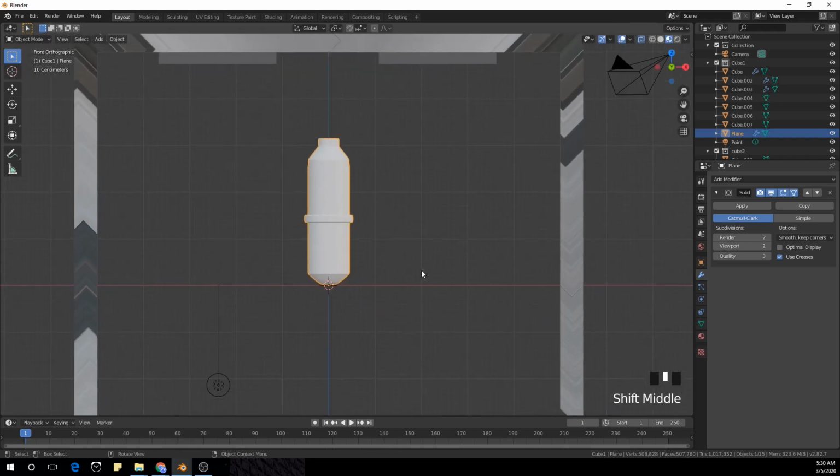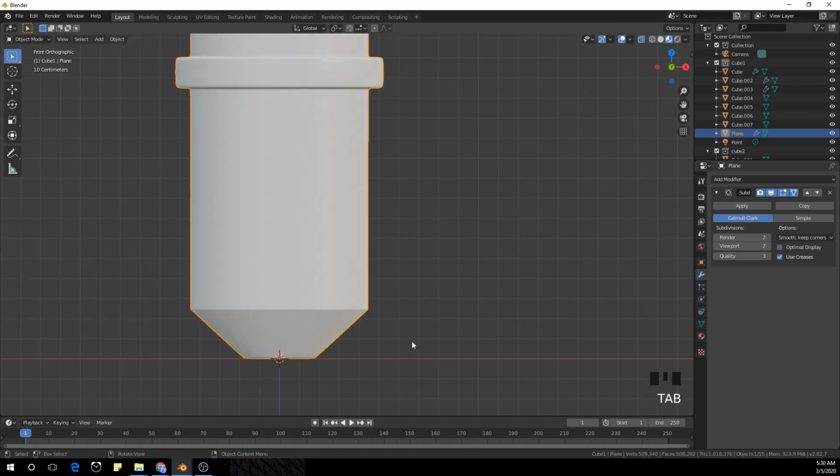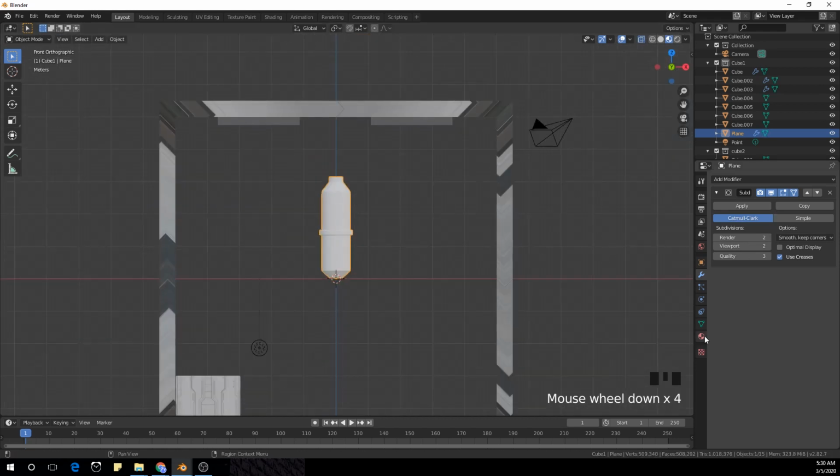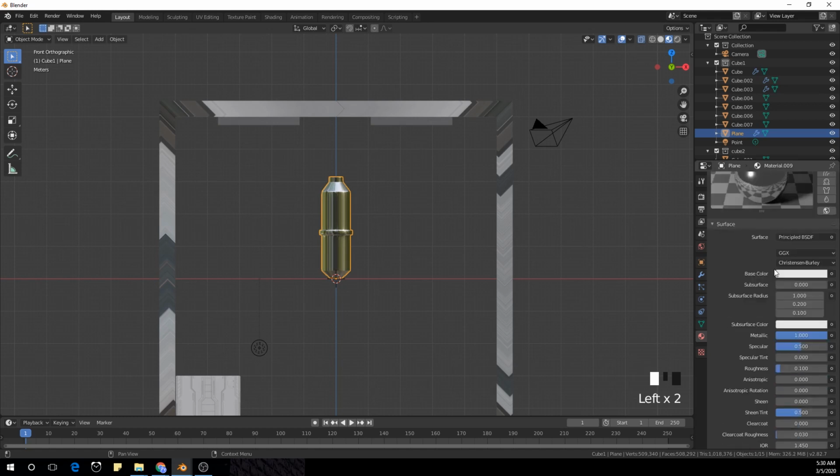Alright, so there was a little bit of modeling involved over there. And now I'm going to add a metallic shader, increase the metallic value, increase the roughness to about 0.2. Looks good.